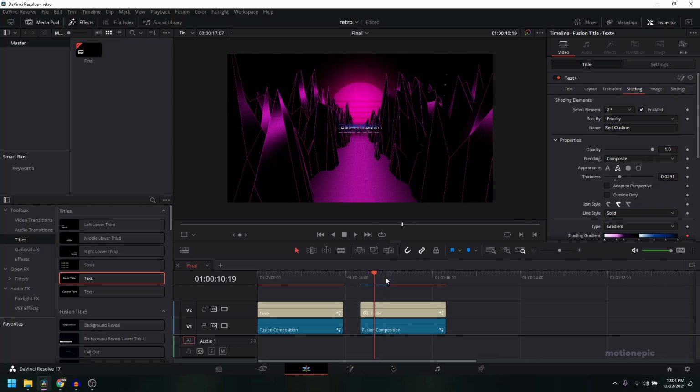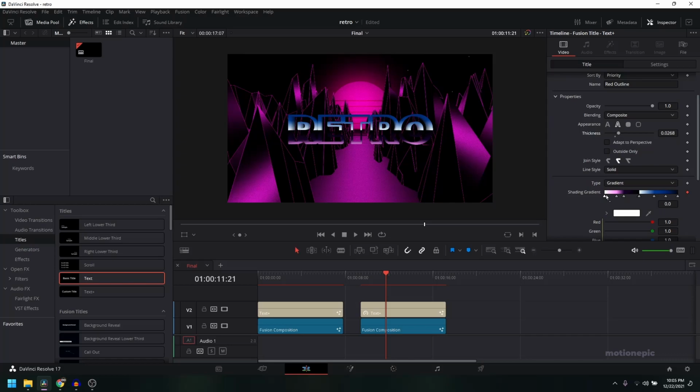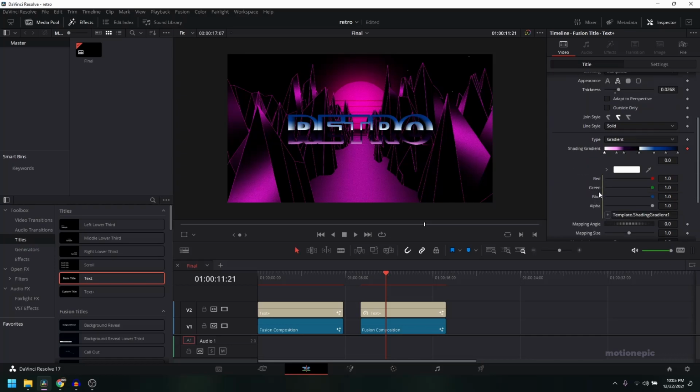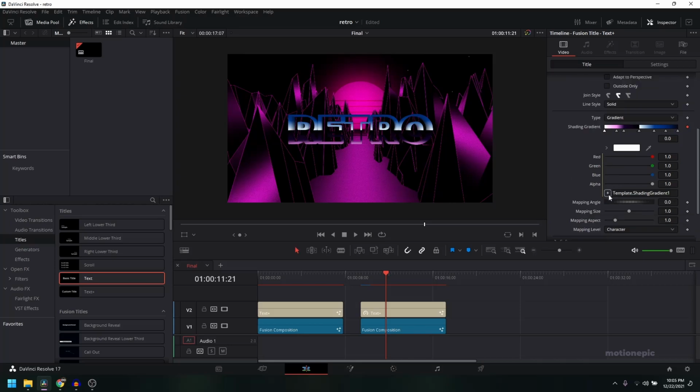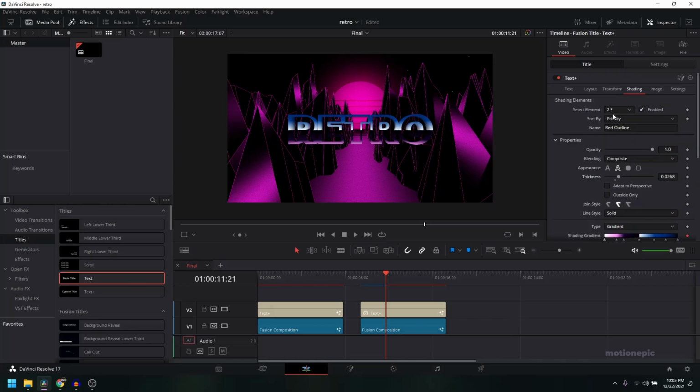You can see we have the stroke going on. In element 2, you can only change the thickness of your stroke using this slider over here, and you won't be able to change the color in this gradient shading tab, because we have this expression over here which is connected to our gradient in our element 1.